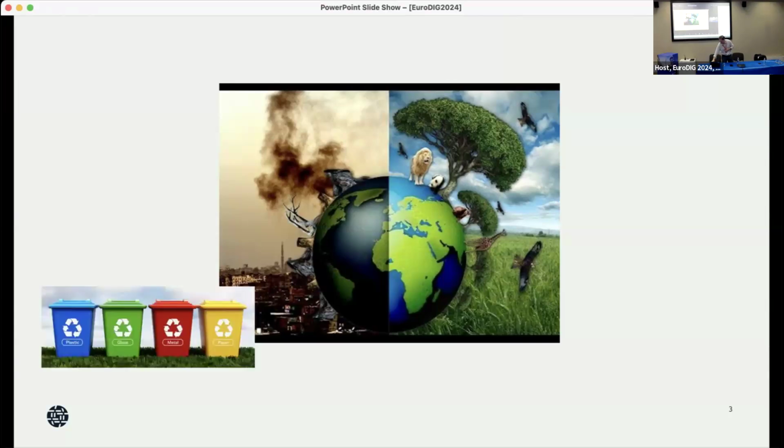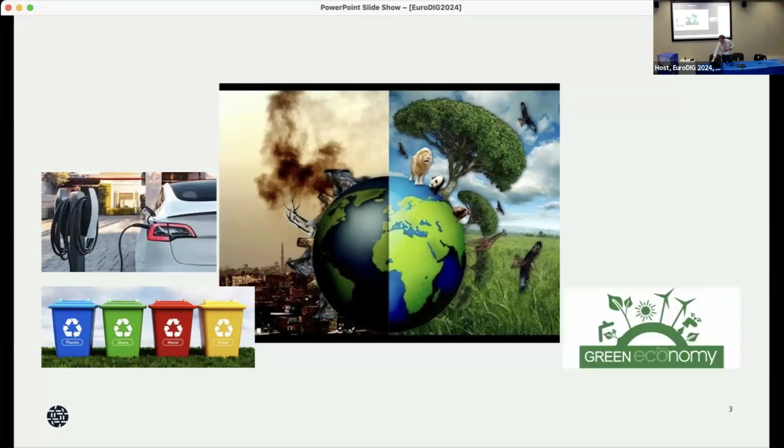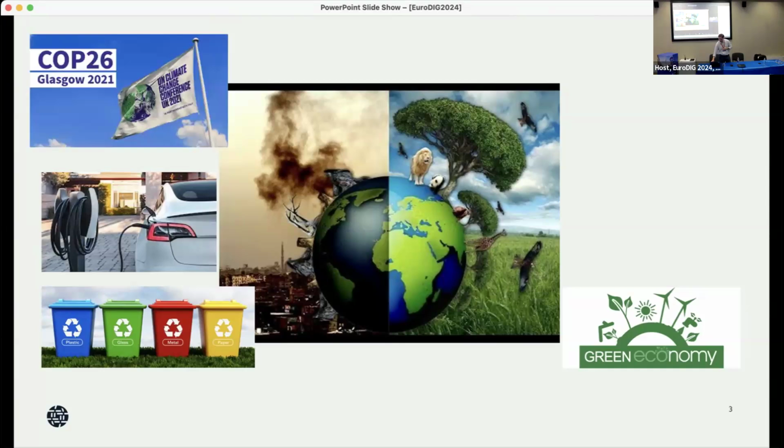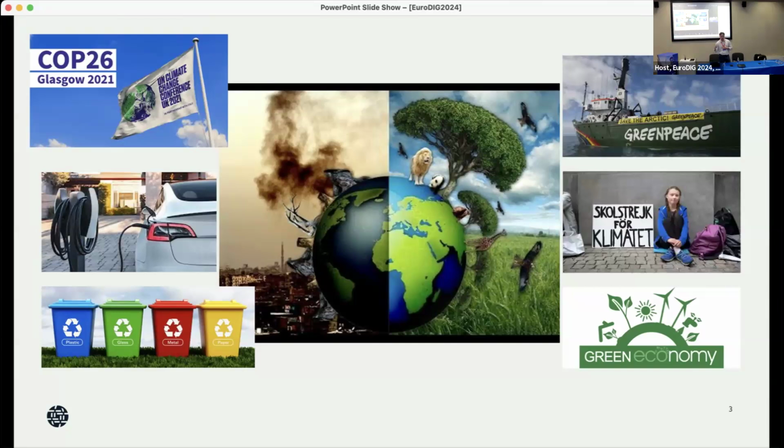And when it comes to environmental policy, we have a number of different policy measures that help us move towards the greener side of the image that you can see there. So we have things like recycling. We have things like innovative electrical vehicles. We have policy concepts like the green economy that is meant to help us transition our economic activities into more environmentally friendly things. We have, of course, large international discussions like COP26 and others to discuss how we can address these environmental targets. We have activists in this space. We have organizations like Greenpeace that are out there physically preventing some of the activities that are harming the Internet, or sorry, the environment. And then, of course, I'm a Swede myself, we also have Greta Thunberg, who's a very important voice for the environment in this space.